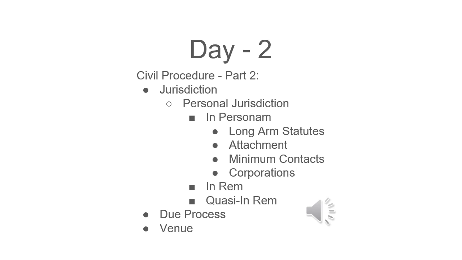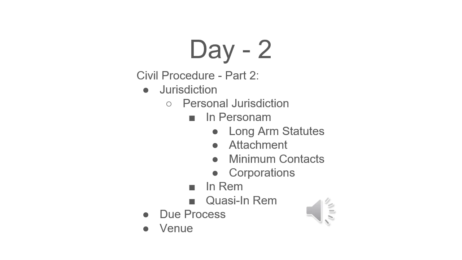The defendant cannot be simply passing through the state or have been brought into the state fraudulently. Looking at personal jurisdiction over the defendant where they're domiciled, this is where the defendant intends to make the state their home. This can be seasonal, living in Arizona and Minnesota partially. Looking at consent to personal jurisdiction, if you do not challenge jurisdiction in a responsive pleading, your challenge to jurisdiction is waived and you have effectively consented to jurisdiction.